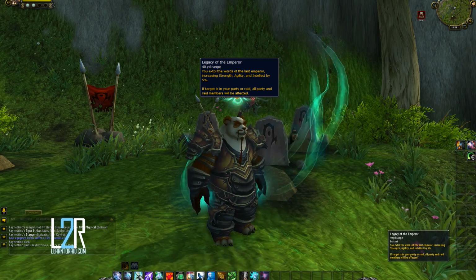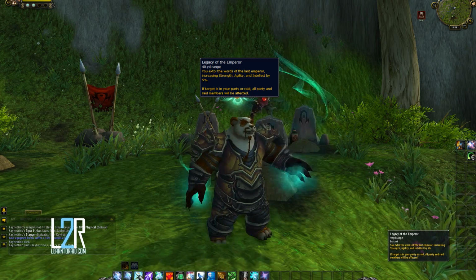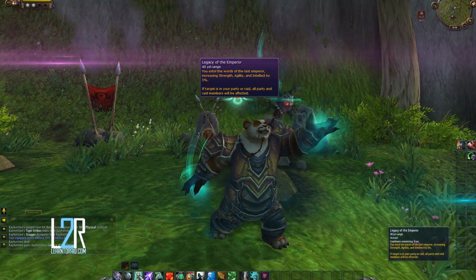Legacy of the Emperor has a 40-yard range. You extol the words of the last Emperor, increasing strength, agility, intellect by 5%. If target is in your party or raid, all party and raid members will be affected.